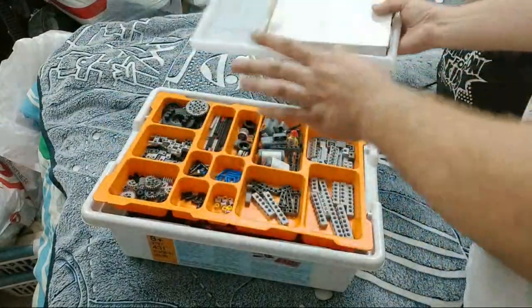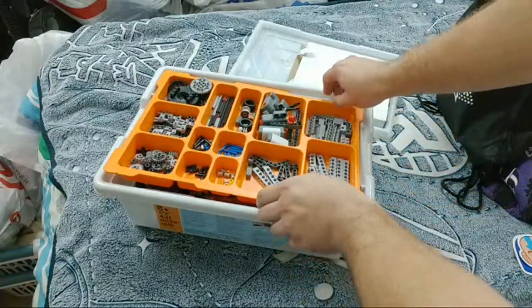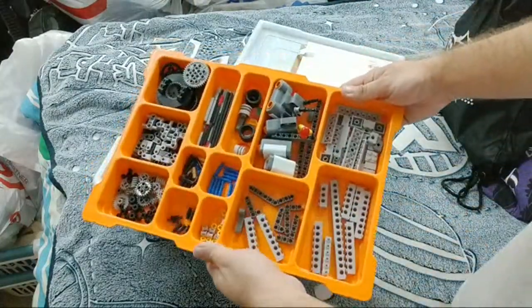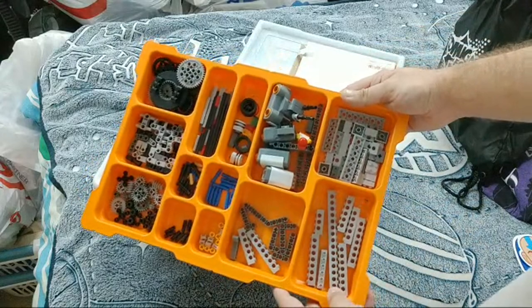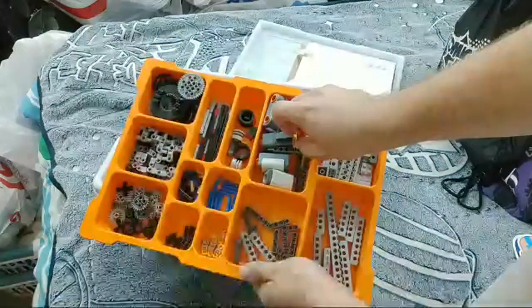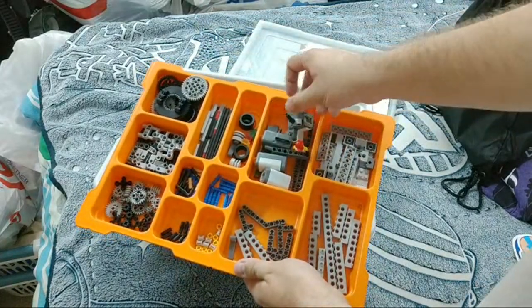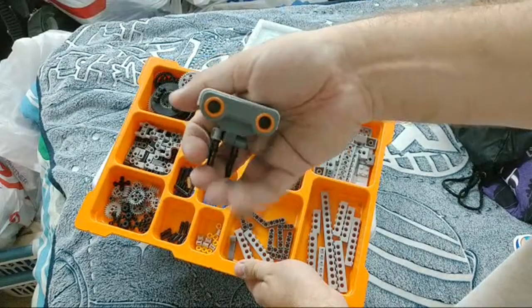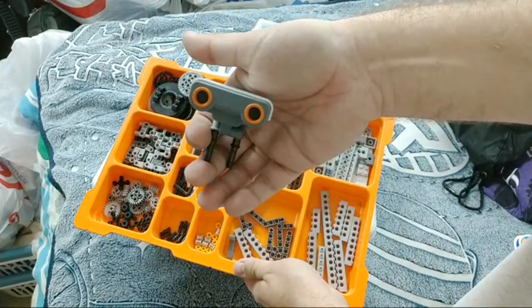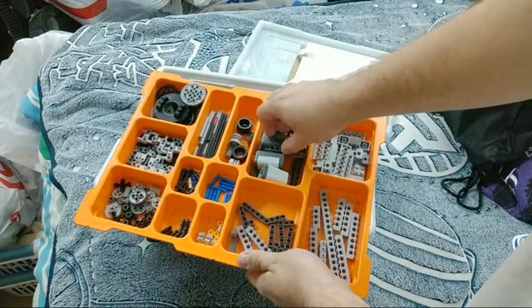So this one I haven't really used before in a classroom setting, but it's still pretty good. Even just as a collector, just finding Lego pieces. So we have a whole bunch of Mindstorms accessories on the top here. We did get a minifigure, so that's pretty good. These accessories include that kind of face. So it's like a light sensor or something. I'll have to look back and see what exactly they all go to.